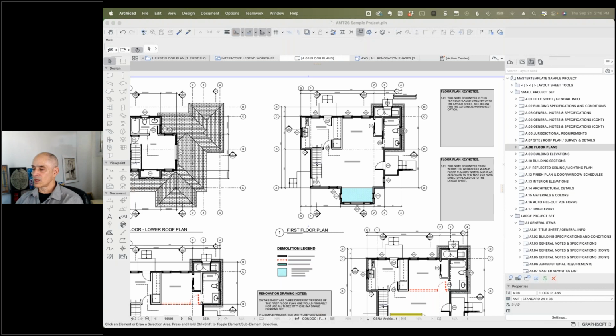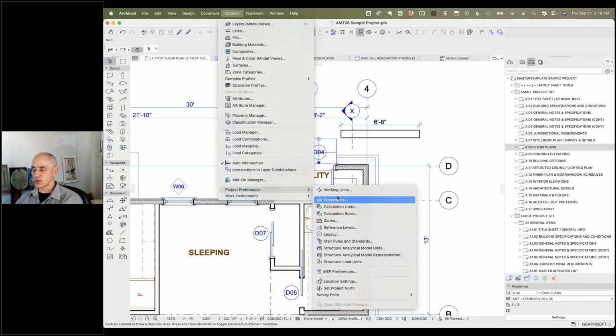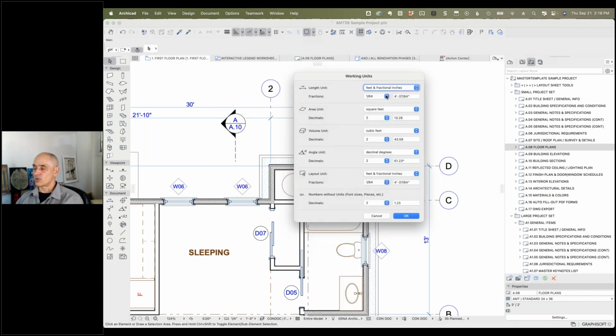Okay, so there is the concept here that if we go to the options, project preferences, this is dimensions. There's something called working units, which is similar in terms of how ArchiCAD is showing you information, and it says, all right, we're going to round things when we're showing things in the tracker to the 64th or to the 1/4 inch or whatever. This is something you can change anytime you wish, but it does not affect the actual building elements. It does not affect dimensions. This is your units in the tracker. So when you're drawing things or you use the measure tool, it will show it rounded to whatever you choose, but it will not affect annotation. So good little note there, but it wouldn't affect Jerry's issue there.